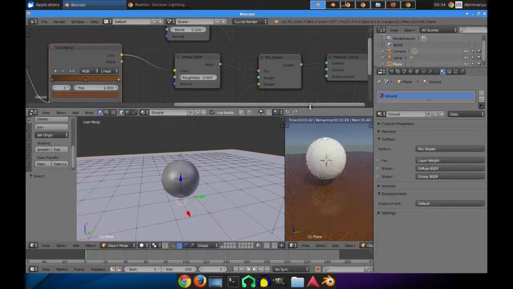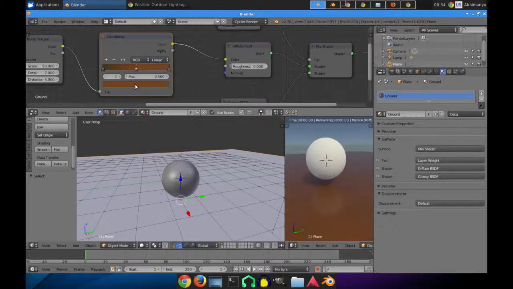It's too shiny. Okay, I'll make this even darker.